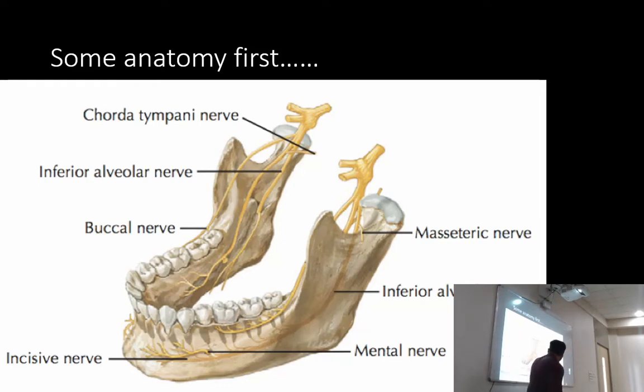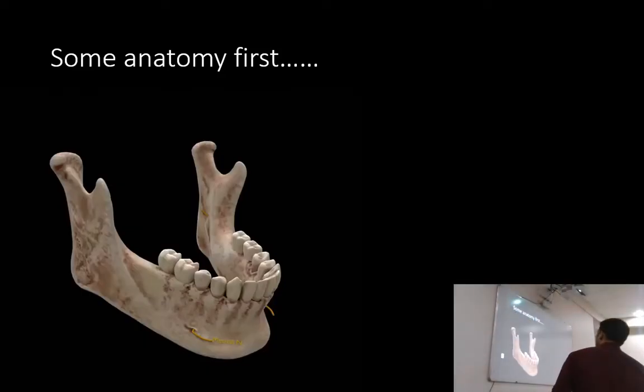Now, you remember that this nerve, inferior alveolar nerve, continues in the mandible, inside the mandibular canal. Okay, so now this canal continues as a single canal. But beyond the mental foramen, it is called incisive canal. It is one single structure, but beyond the mental foramen, it is called incisive canal, and before the mental foramen, it is mandibular canal. Okay, so this is just the same thing.